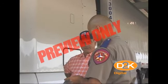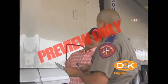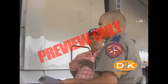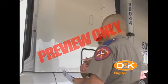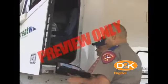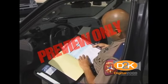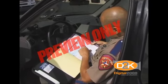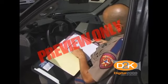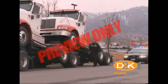A roadside inspection occurs when an MCSAP inspector conducts an examination of individual commercial motor vehicles and drivers to determine if they are in compliance with the Federal Motor Carrier Safety Regulations and/or Hazardous Materials Regulations, or HMRs. Serious violations result in the issuance of driver or vehicle out-of-service orders. These violations must be corrected before the affected driver or vehicle can return to service. Moving violations may also be recorded in conjunction with a roadside inspection.